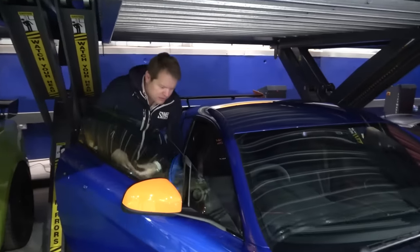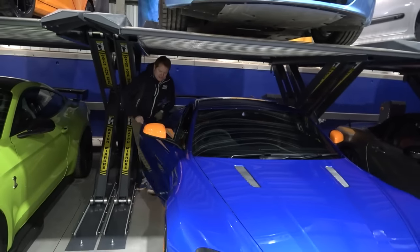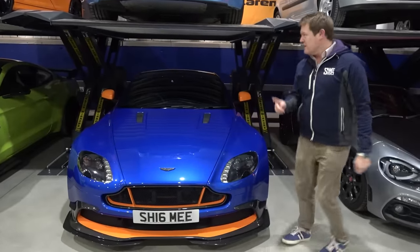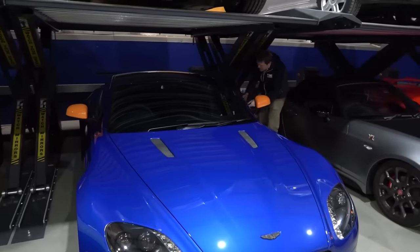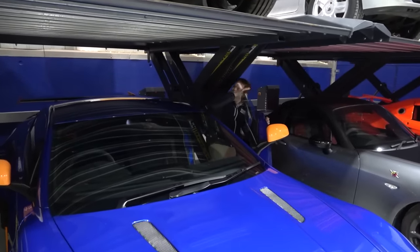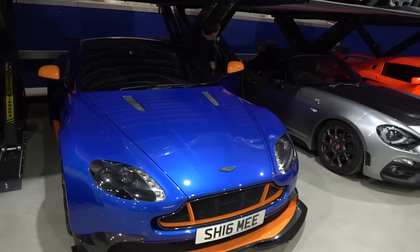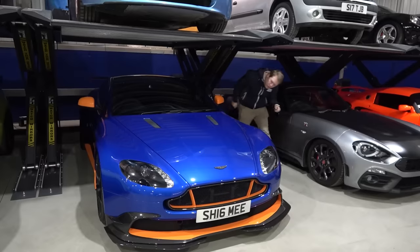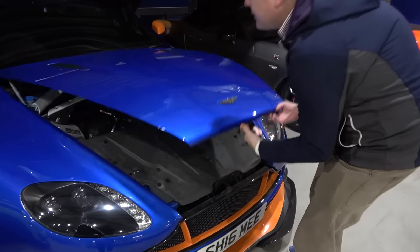If I just come through, I'm probably going to find out it's on the other side right now. Yep. I tell you what, this is very much a strange problem to have, but not remembering which side the bonnet release catches are on is actually a thing. But if I pop this open, they normally would have a plaque in the front that says which of the 150 cars they are. This car has, as you're about to see, something a little bit different as I contortion my body to try and get out of there. Pop it up, I'm going to catch right in the center.